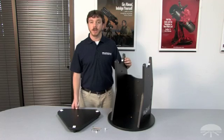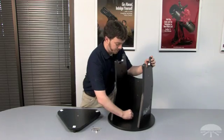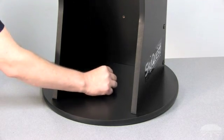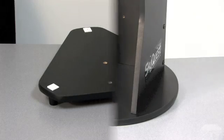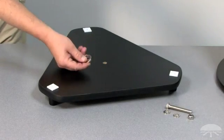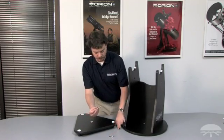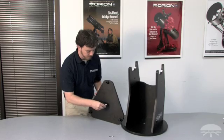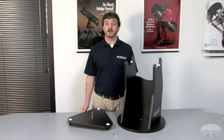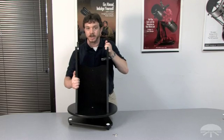Next we'll attach the two base pieces to one another using the central bolt assembly. The first step is to take the white nylon bushing and insert it into the top base panel, all the way into the center hole until the top of the bushing is flush with the top surface of the base plate. Next, take the threaded T-nut and insert it into the bottom base plate so that its flange top is on the same side as the Teflon pads. Then take the large hex head bolt, place one of the two 3⅛-inch washers onto the bolt, and thread the bolt up through the bottom base plate through the threaded T-nut. With the large hex bolt installed, take the upper base assembly and carefully position it so that the threaded bolt goes through the center hole with the white nylon bushing installed.